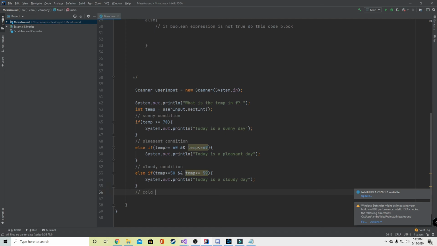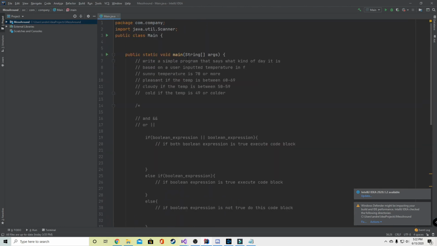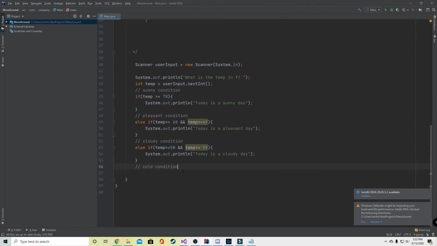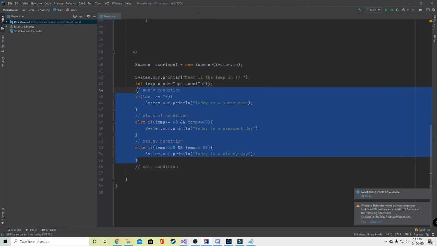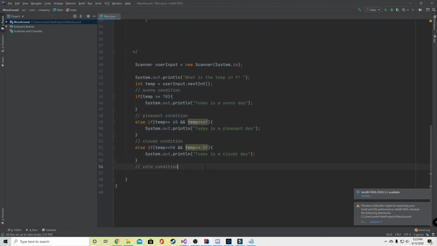And then we have our cold condition. Couldn't type for a second, sorry about that. And if it's 49 or colder, here we could write another else if and say if it's 49 or colder, but because all of the values are inclusive, we actually could just write an else here and it'll take care of that condition for us.